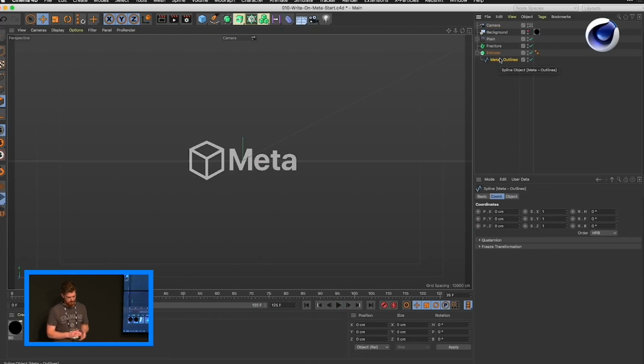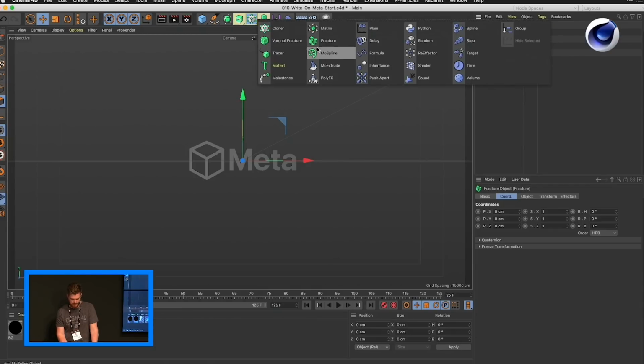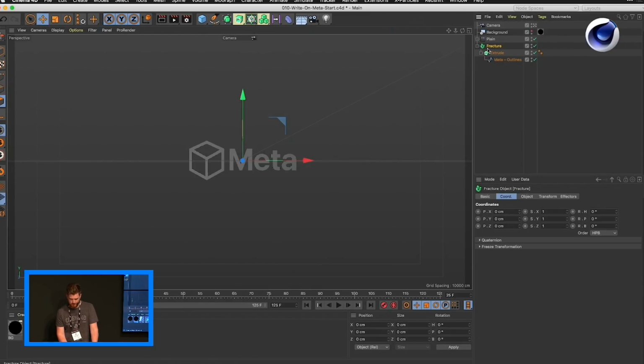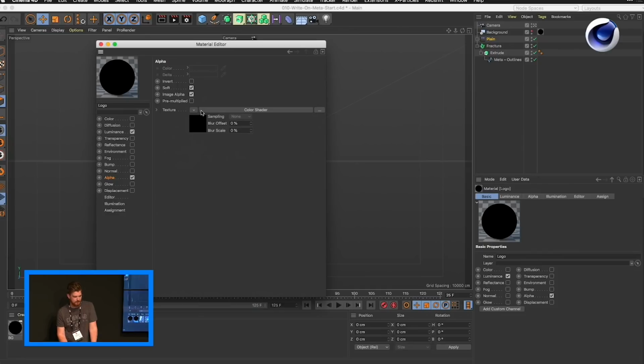So to do the logo reveal, I'm going to use MoGraph for that, and I'm going to bring the extrude object here, which is what I use to create geometry with the spline that was brought in from Illustrator. I'm going to bring that into essentially the MoGraph world. So the fracture object is part of the MoGraph system here, and by doing so, what I can do is use effectors to actually turn this on and off, and more crucially, a material, using another part of MoGraph, which is the color shader in the alpha channel.